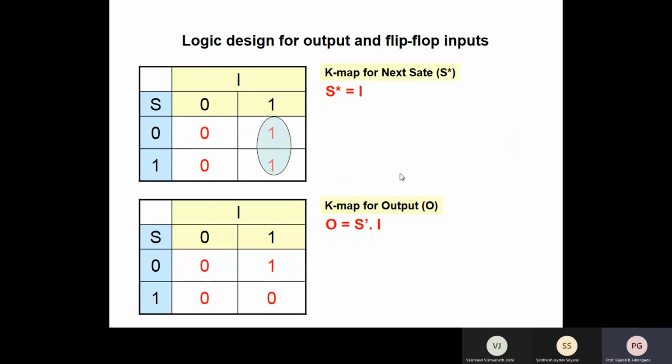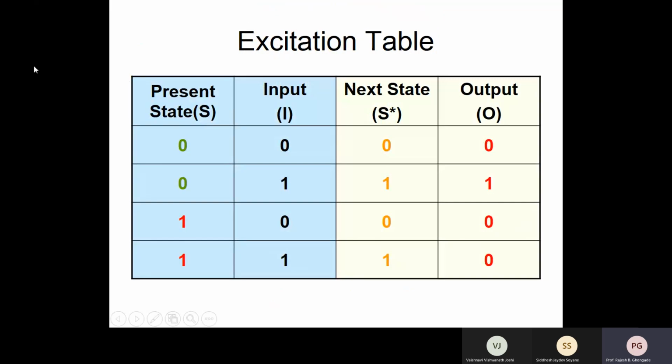So logical design, as I said, the next step is the logic design for the output and the flip-flop inputs. So there are two outputs required over here. You can see these are the two, as this excitation table is nothing but a truth table. One truth table for next state, other truth table for the output. So what you have to do is, depending on the present state and input, so this is the truth table for one logic function, and this is the truth table. This inputs and this output together make truth table for the output.